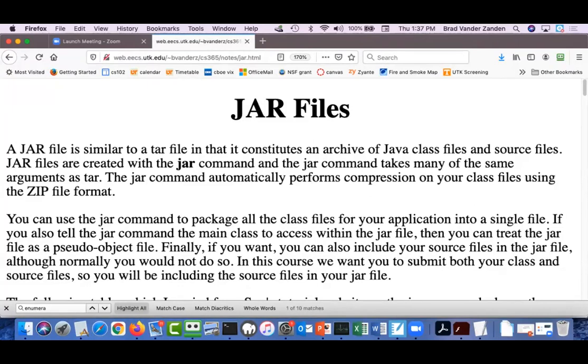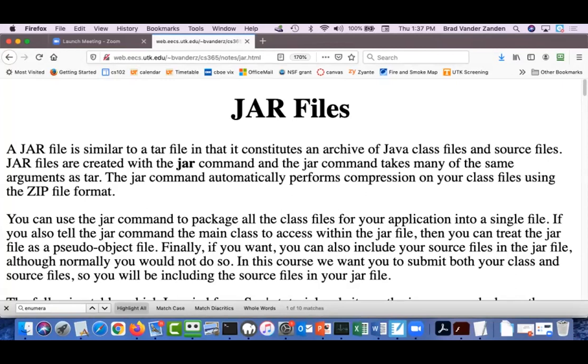So a jar file is just a collection of any files that you want, but normally they consist of .class files. In this course, because we want to be able to look at your source code, we will also make you include source files, .java files.